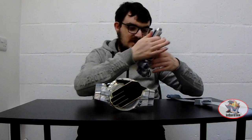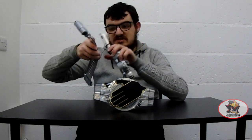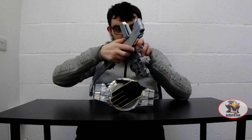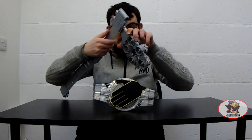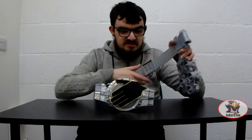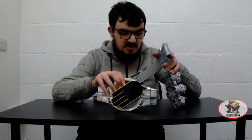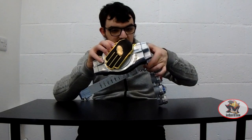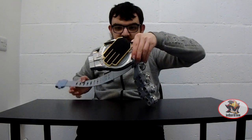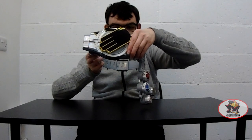Before I close off the review, I'll show how the spell ring holster actually works. You can either just slide it on to the strap before attaching the back piece and connecting the two together, or you can flex the handle a little bit and just slide it into place. There is, I think, a holster for the Wizard sword gun that comes with that set, which will attach to the other side of the Wizard Driver belt strap. For those that wanted to see the ring holster and the belt connected together, this is what they look like combined.